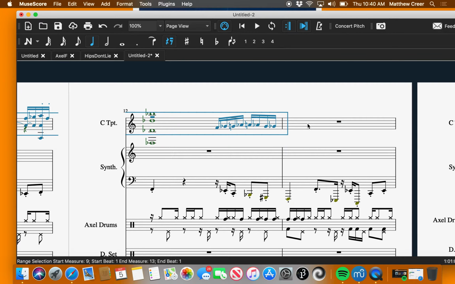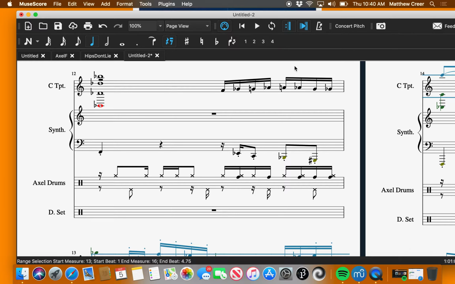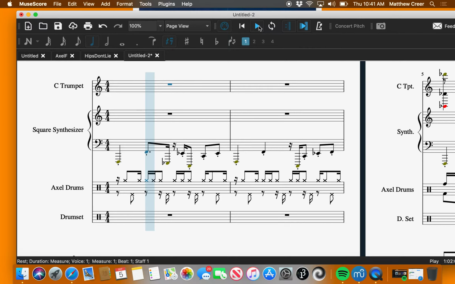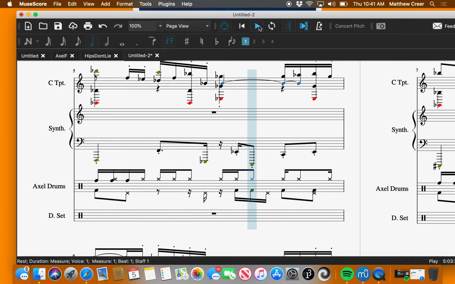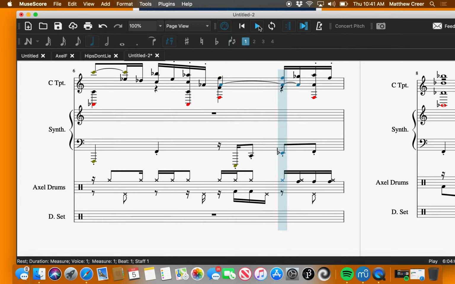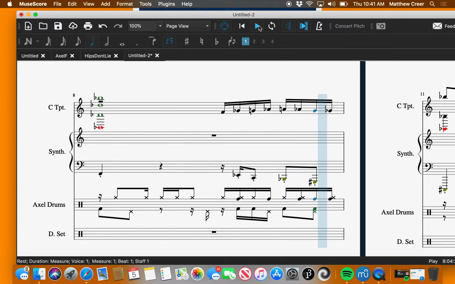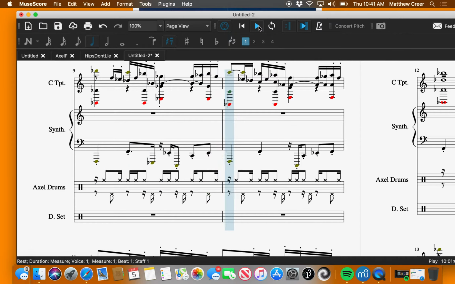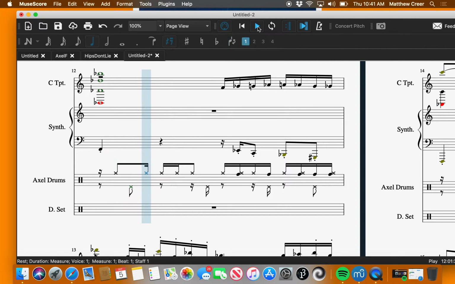Bar 13. Okay, so it sounds a little crazy right now.